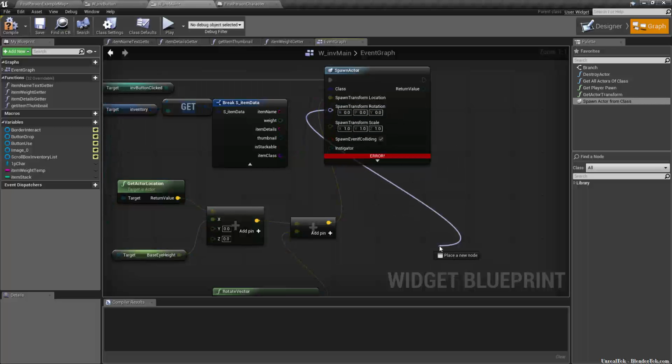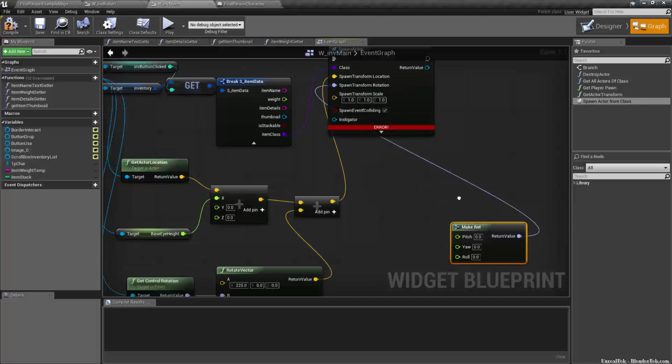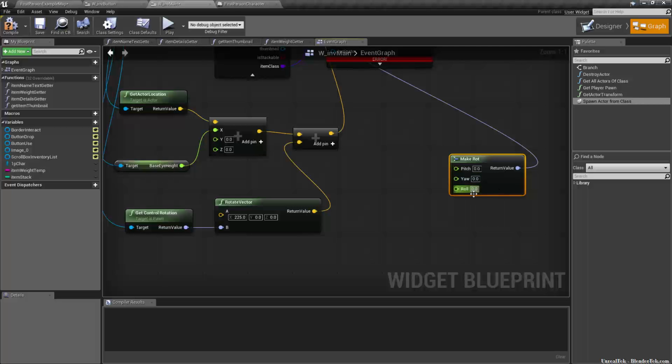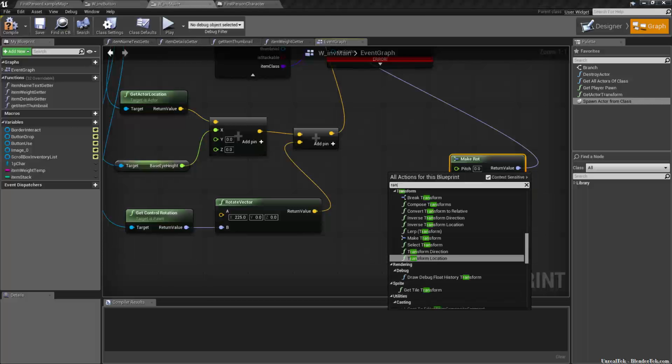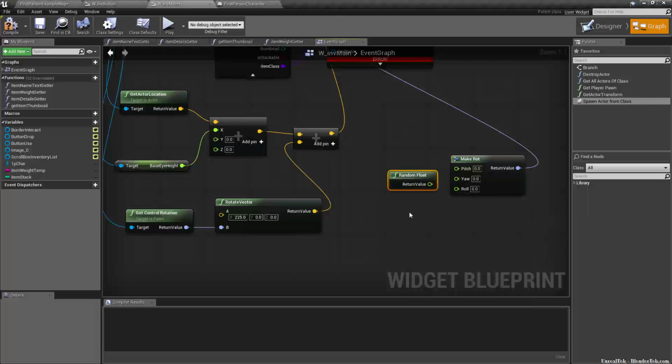You could drag off, go make rotation, a make rot, and you could give it values, but that wouldn't be very interesting. So there's a random float, and you can get it from a stream between 0 and 1 in range, so between certain values, but you can just get a totally random float.